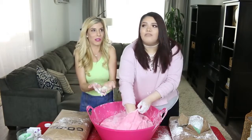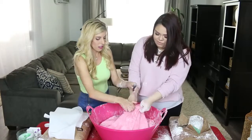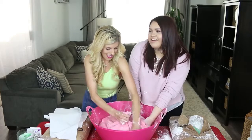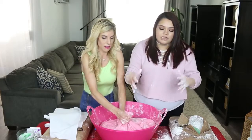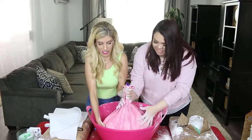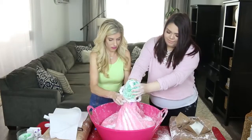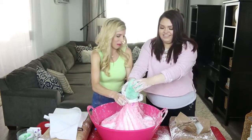This feels so cool, so satisfying. If you fold it in, it feels crazy. Now we're going to add the food coloring. Oobleck is very hard to work with, but it feels so cool though — like I can't stop touching it. This is perfect for a stress ball. Just imagine a ton of bricks and then touching it and your hand stays inside. Look at my hand — it's so pretty. We definitely need more corn starch. We've got it all in now and we just have to work it out somehow. I think at this point it's safe to say we are just going to be a hot mess.